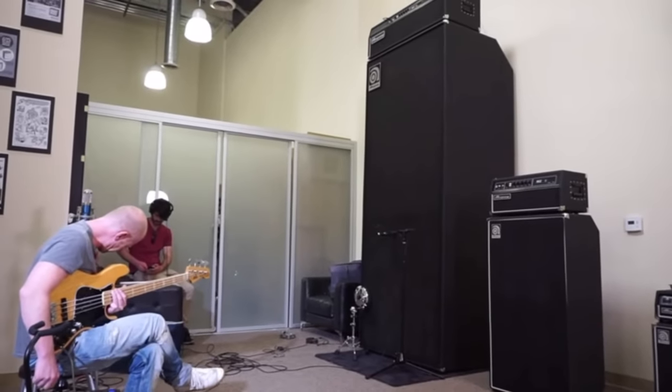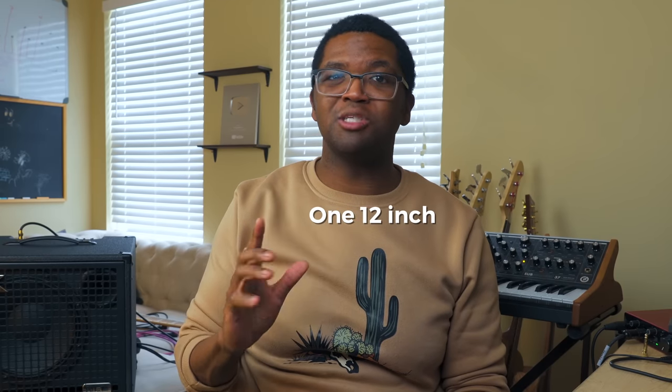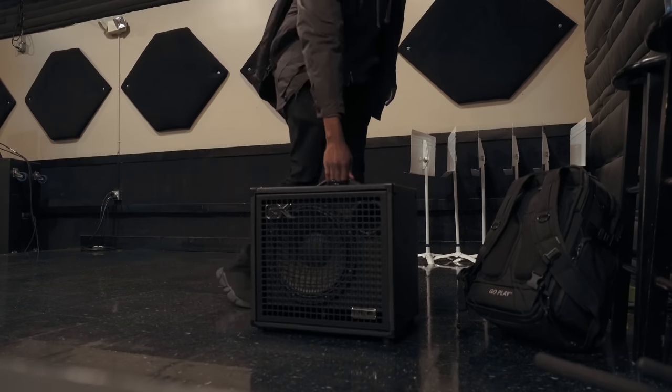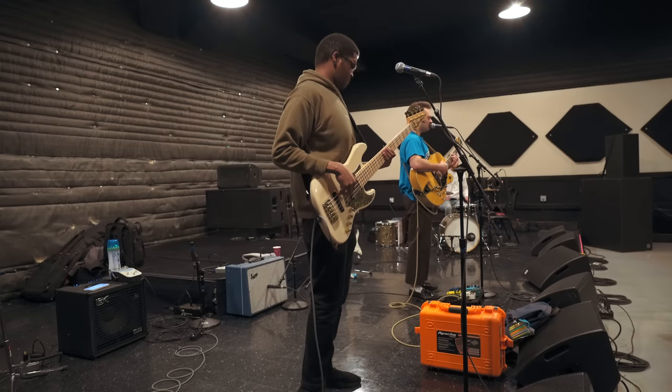Another thing that was making amps a little irrelevant is that they were so huge — such a big thing to carry with you. Now they have made ones like this. My Fusion is a 112, so it's a 12-inch speaker, which is actually not that huge. But what is crazy is that I've taken this on tours, on rehearsals in a big stage room — dude, it fills up a room. I didn't even need much more than this for a normal stage, and I wasn't even all the way up. This is loud. You don't have to have a massive cabinet to have a massive sound.